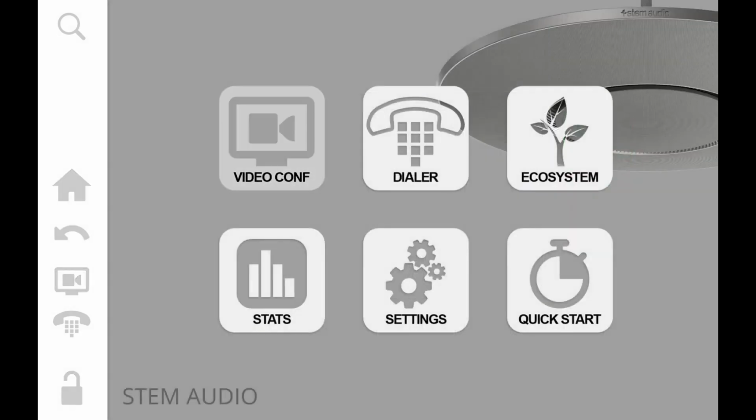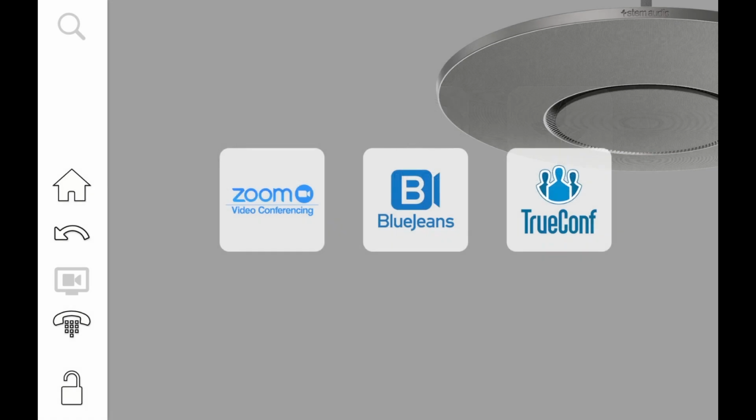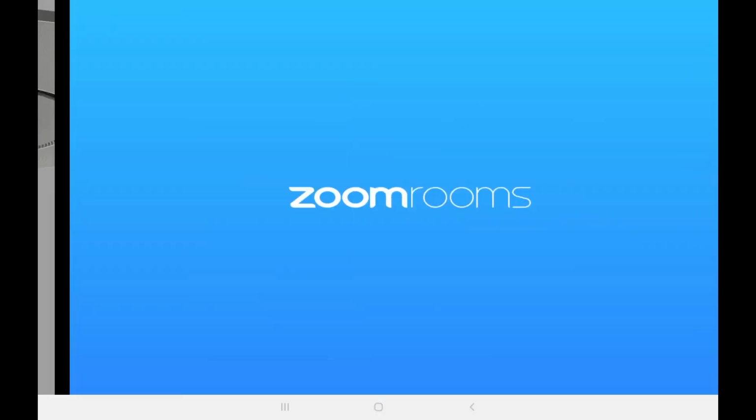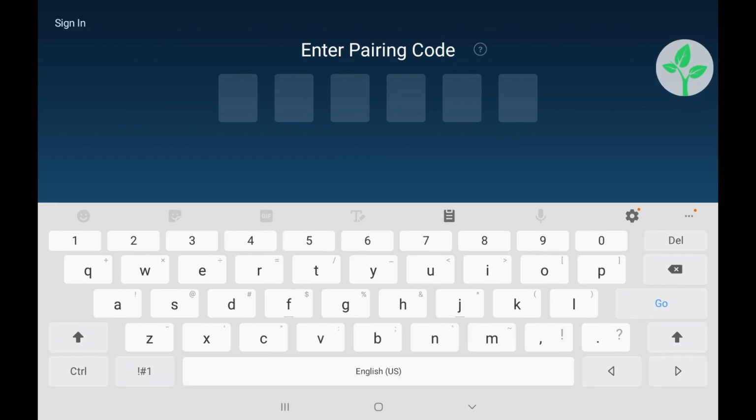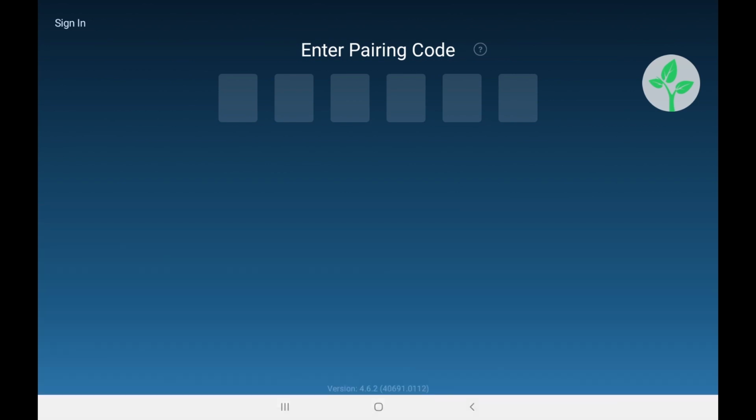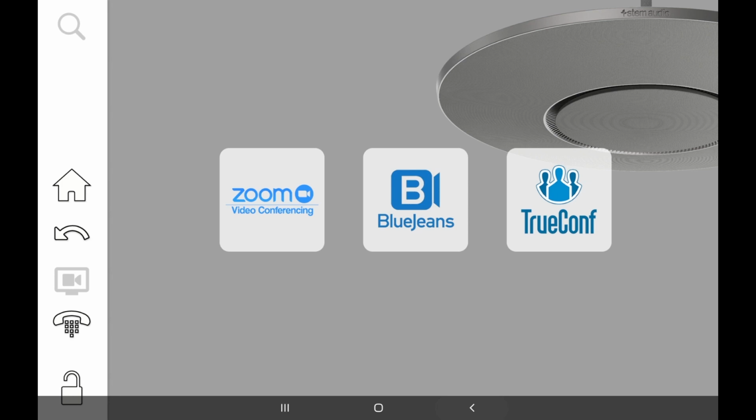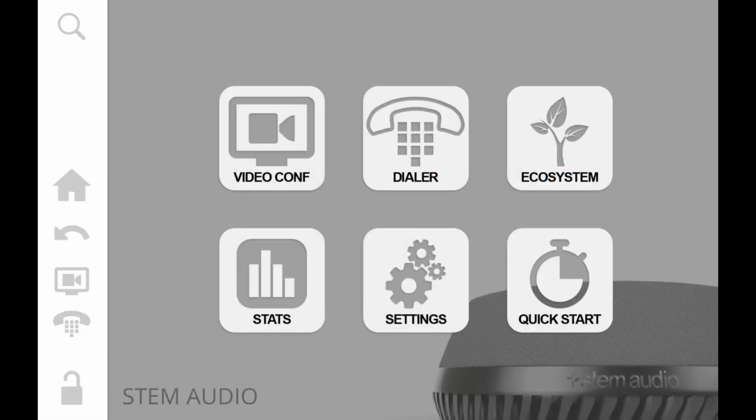The video conferencing button that you see now here on the main screen, when I click on it, I get an assortment of different video conferencing platforms that I can choose depending on what I use in my organization. Once I click on it, it's basically going to run that on top of my application. And you'll see that the STEM Audio logo is going to pop up. This will allow the user to always go back to the STEM Audio ecosystem from the video conferencing. And please note that you can actually slide this button around in case it's in the way of one of the controllers that you want to use. So go back to the main screen, and then we'll talk about one final button, and that is Stats.